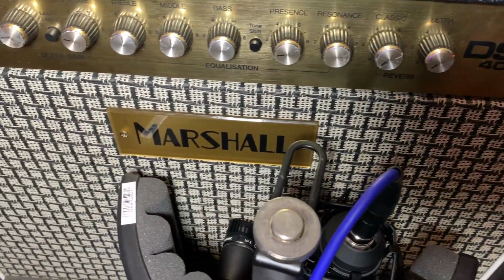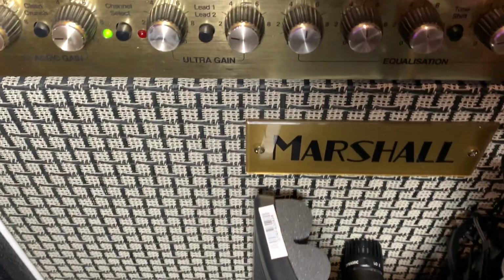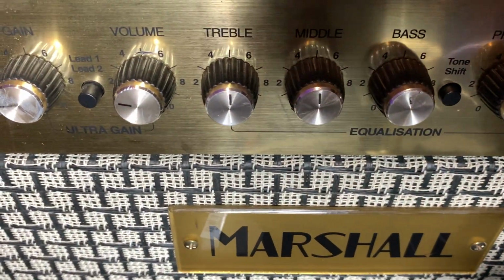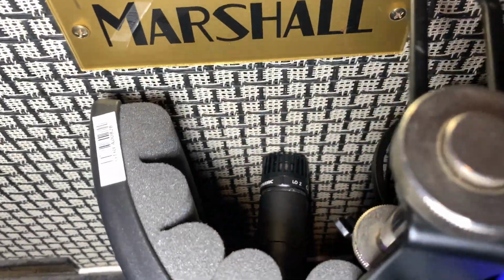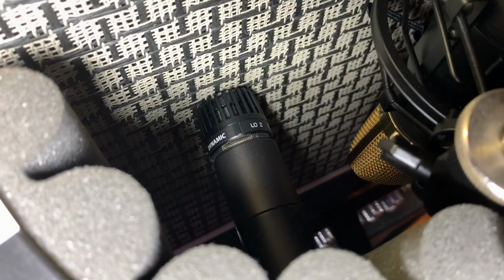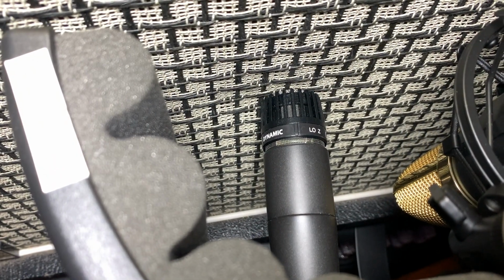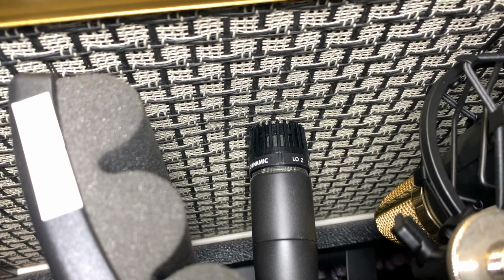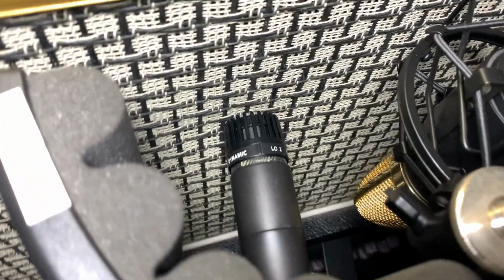Today I'll be playing through a Marshall DSL 40C with neutral EQ settings. What you're seeing now on the amp is the setup for the clean guitar tests. I will be capturing the audio with a Shure SM57 mic and an ISK BM700 condenser mic. There will be absolutely no EQ or audio adjustment. The only tweaking done will be adjusting each of the microphone's levels, the SM57 being the louder microphone in the mix.